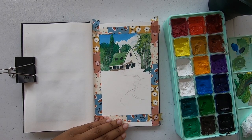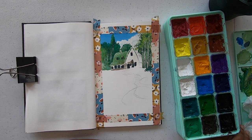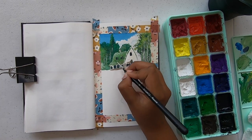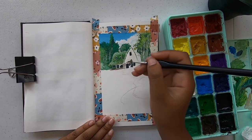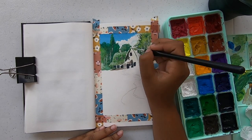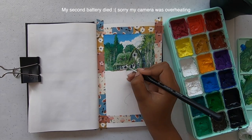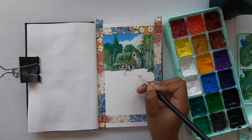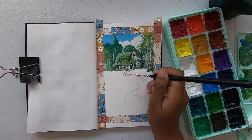I started by doing a rough sketch of everything — and I say rough because I do not like measuring. This is a house so there might be a few mistakes here and there, but try to ignore that and just watch me have fun with it. I started with the sky and left the paper white for the clouds so I don't have to keep adding white to cover it. That helped make the clouds pop more.